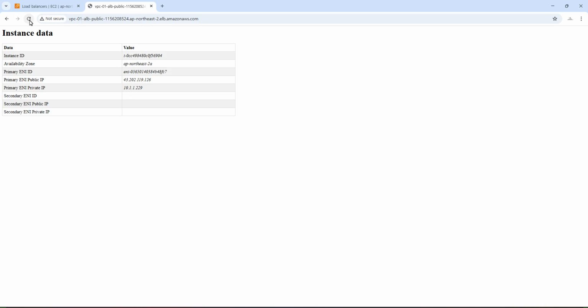So how does sticky session routing work? When you connect to one of the instances behind the target group through the load balancer, a cookie is created to bind that session to a specific instance. For the duration that we configured, in this case 3 seconds, all traffic in that session will continue to go to the same instance. There are many ways you can use sticky sessions.